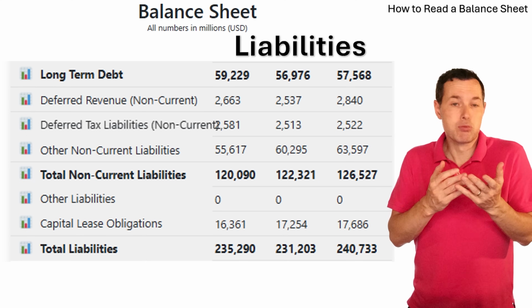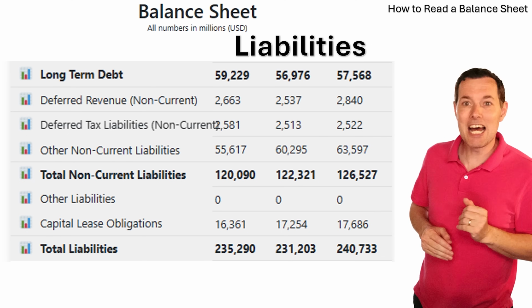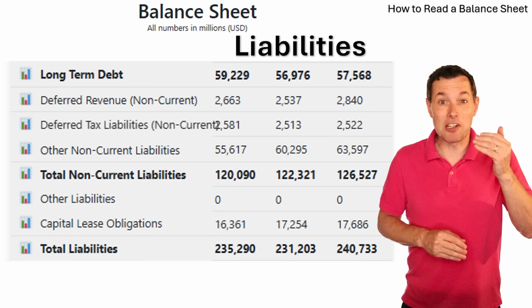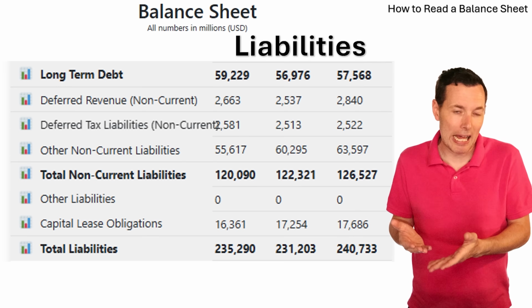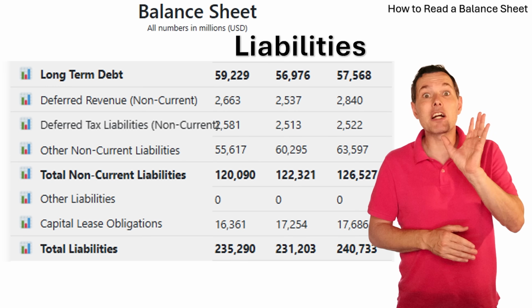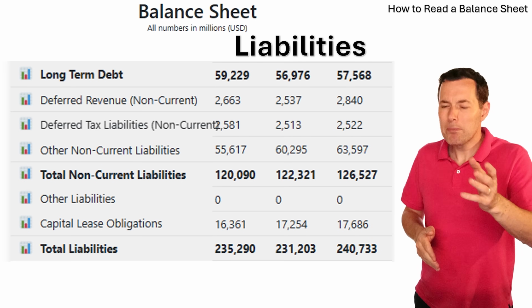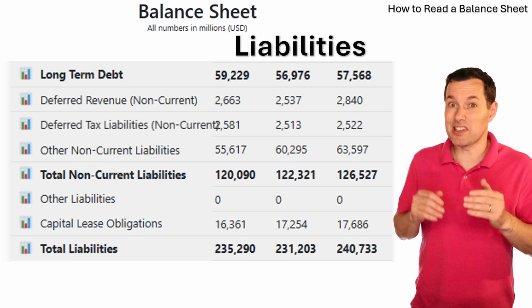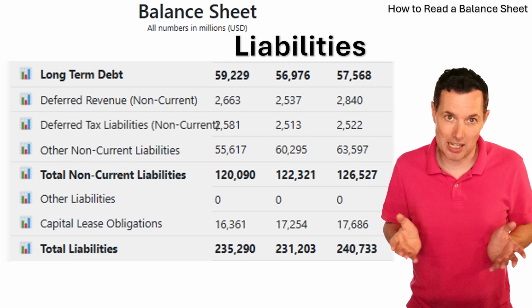So the rules of accounting essentially accounted for that and said, you know what? Now you have to include that line item. So capital lease obligations are essentially debt. It's another word for debt. So if you're ever comparing a company, let's say their assets to their debt, make sure you include capital lease obligations. That's an important number to include in there because it is essentially the same exact thing as debt.